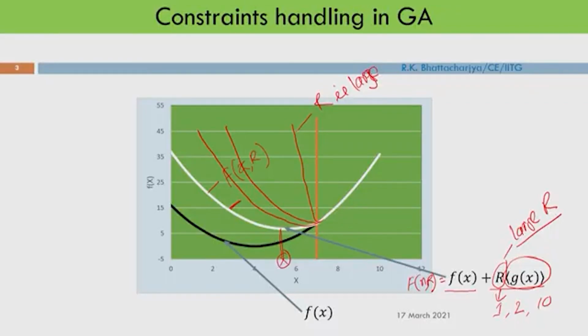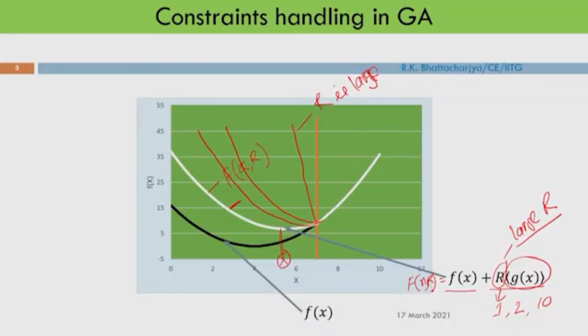So, therefore, I can say that this is one of the limitations of this particular method. In case of the classical method, I do not have another option. I have to start with a smaller value of R and then increase it, and this is in the case of exterior penalty methods. In the case of the interior penalty method, we start with a larger value of R and then decrease it. So, this is one of the limitations of this approach.